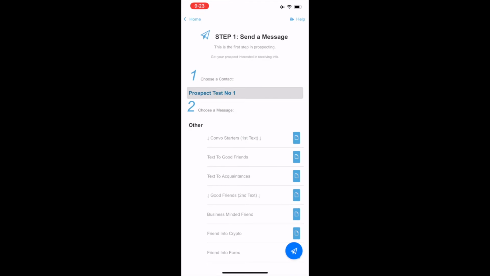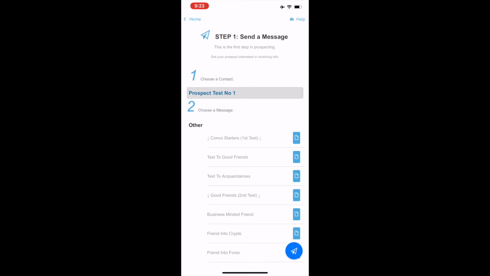So let's just pretend that we're hitting up our prospect, right? So let's just say this is my buddy Bill, all right? We're going to hit up Bill, and Bill is a good friend of mine. Or no, you know what? Let's use this example. Bill is a guy that I know. I wouldn't say we're good friends, but I have his phone contact info. Maybe I met him a few months ago or a couple of years ago. And I know he's a business-minded dude, so I want to reach out to him.